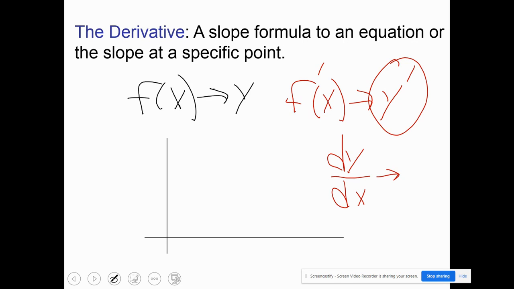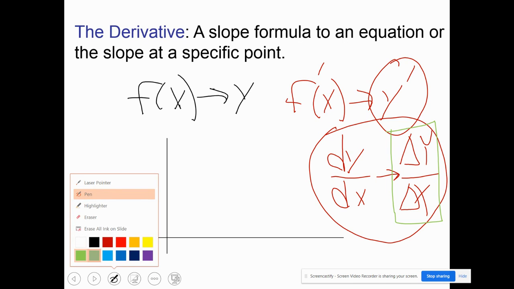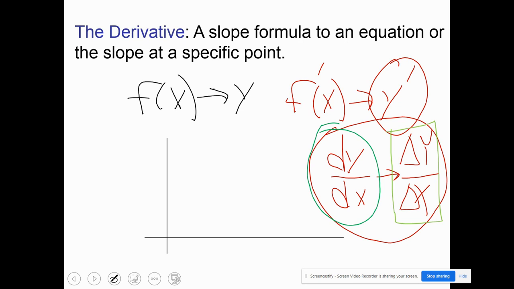And if you notice, dy over dx is basically change in y over change of x, which is our definition of the slope. There is a slight difference between these two, but they are very close. The dy over dx, the change in y over the change of x actually refers to a slope. It could be over a big distance between the 2 points, where the dy over dx represents the slope in between 2 points that are right next to one another.